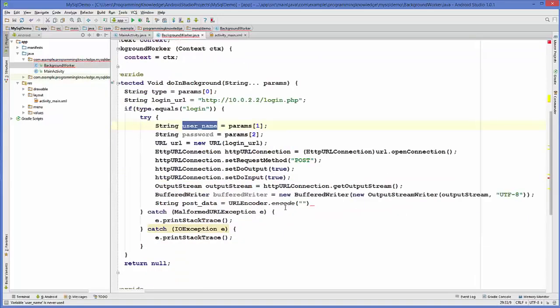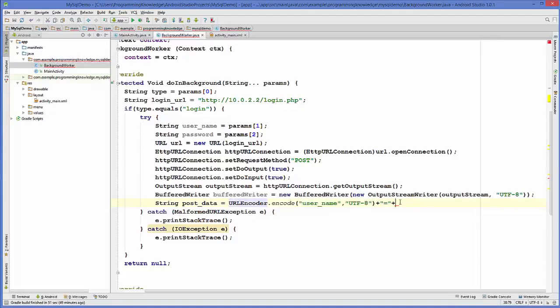Now you can take the same name here, which is the key for your post data. First of all, we need to give the encoding, which is UTF-8. So just write UTF-8 here, and then write the concatenation operator and, in double quotes, an equals sign, making sure there is no space between them. Plus the value of username.